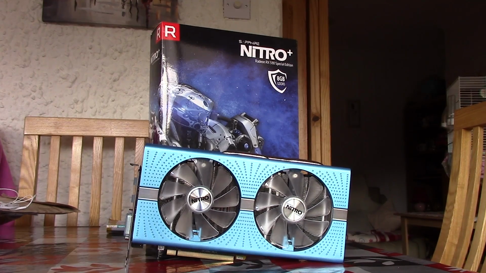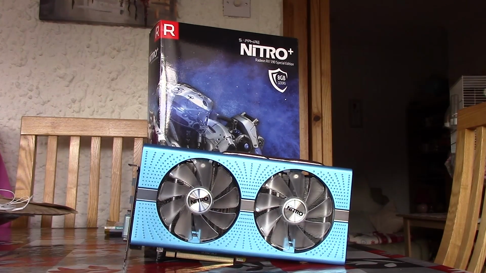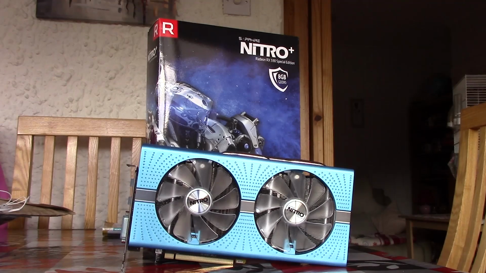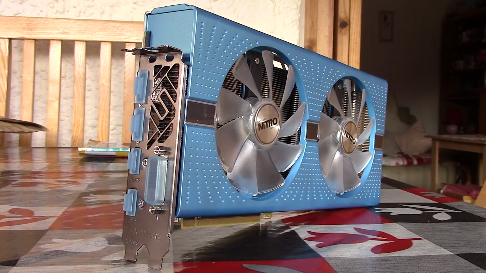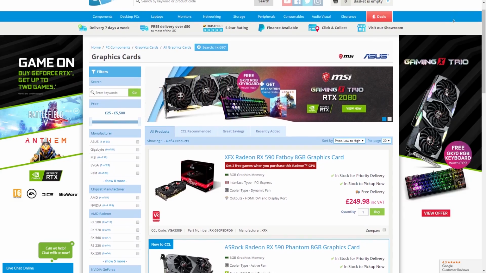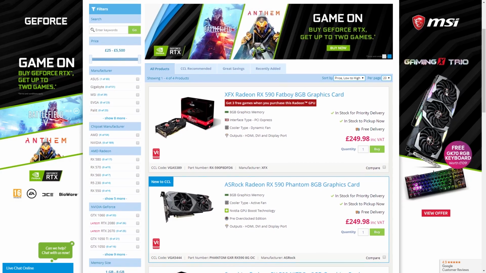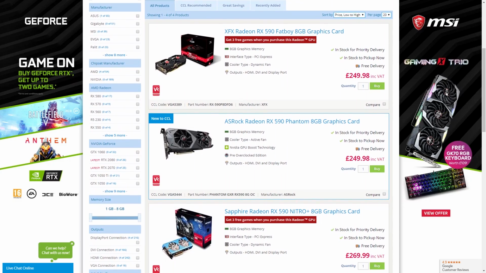Now, launching late last year at a price of around £280 here in the UK, I thought it was a little bit too expensive, but since Nvidia have launched their RTX 2060, that sort of had a knock-on effect on pricing, not just of other Team Green cards, but of AMD offerings as well. And the RX 590 certainly hasn't escaped that. These days you can pick one up for about £250 or $260. That was the best price I saw over in the States on Newegg.